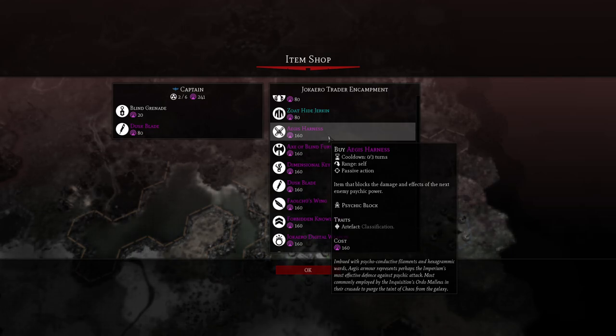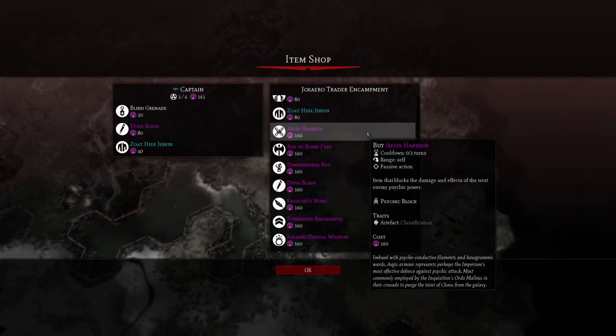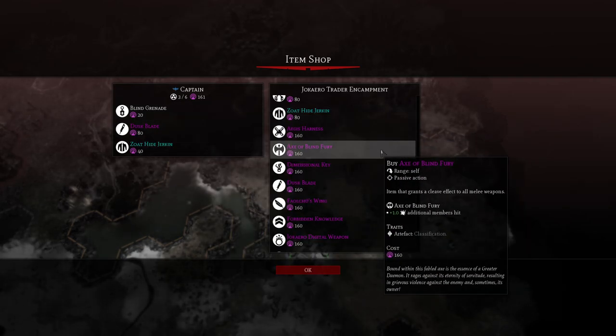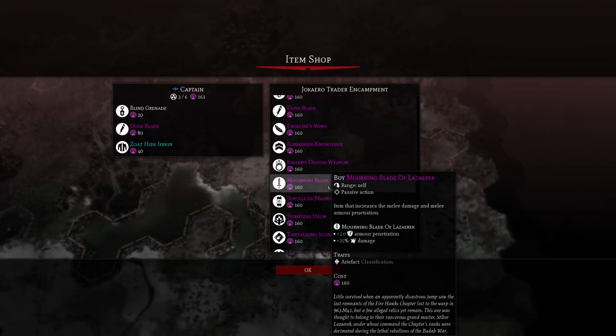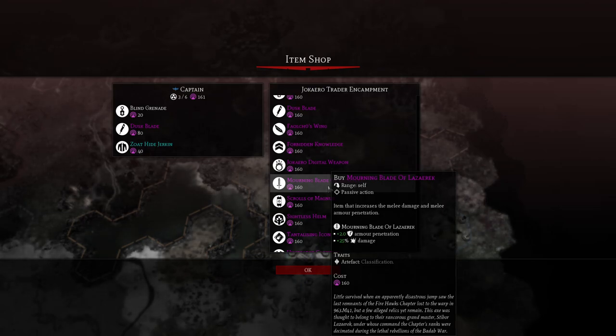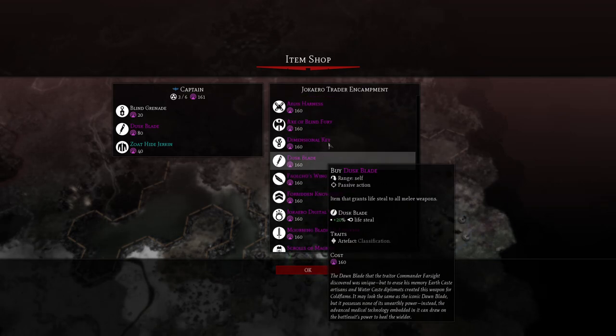Item that blocks next psychic power. No, we're going to do healing rate and hit points. And we still got 160, which means we could either take cleave or big fat armor penetration and more damage. Cleave it is.